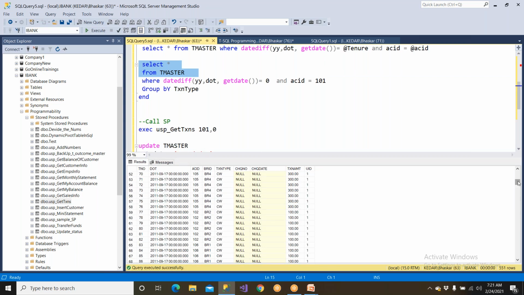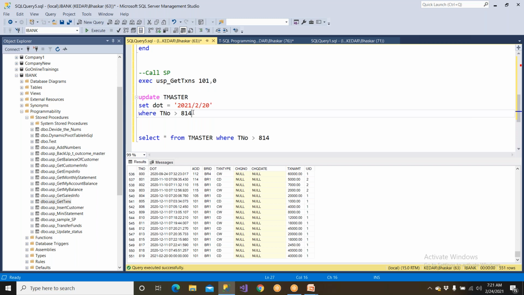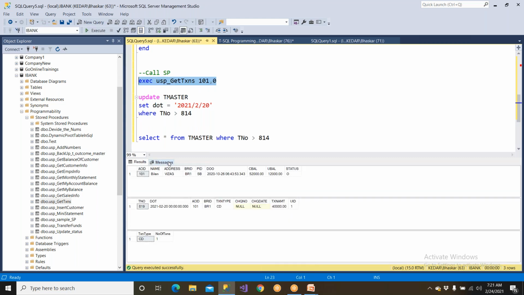If you go to the end, only one transaction we have done. But if you see, okay, one transaction only it is showing after 814.